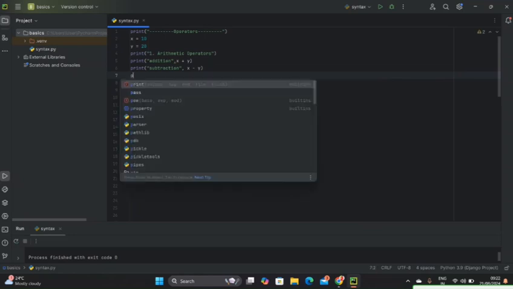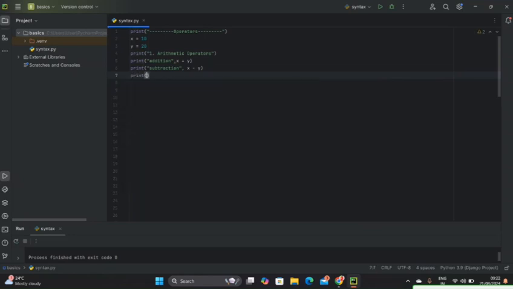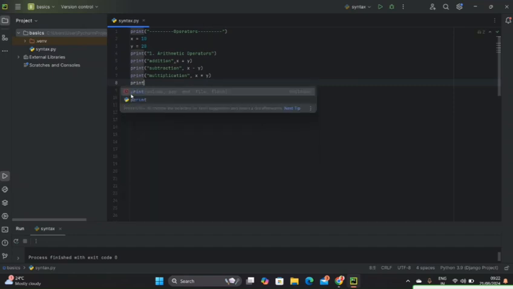Okay, then print multiplication. For multiplication, remember we need to use the star. Star in Python indicates multiplication. Okay, so print division.